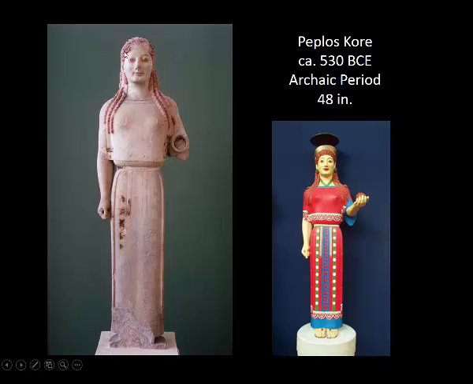Also typical of the Archaic period, we have our braids in the hair, and we have the smile. Now the function of the kore is different from the Kuros figure. The kore was not used as a burial marker. The kore figure instead was used primarily as offerings in temples. I include this reconstruction here. You can see the arm extended with the offering gift. I also include this reconstruction because you can see that this sculpture was originally painted.